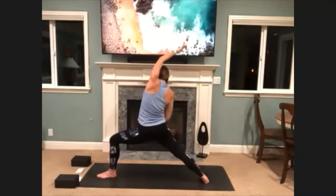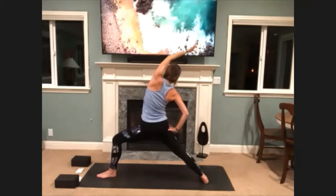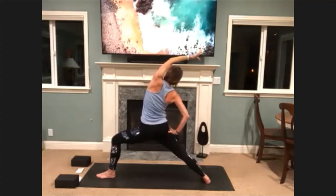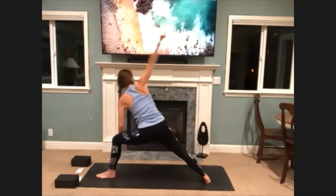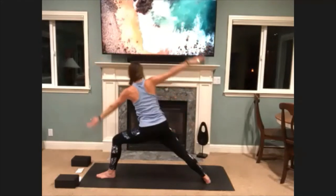Again, look to your front knee. Make sure you're maintaining a nice long lunge and that your knee's not dumping into the center. Inhale here. And exhale, sink a little lower. Inhale. Exhale, cartwheel your arms back to extended side angle. Inhale, reverse warrior. Exhale, extended side angle.